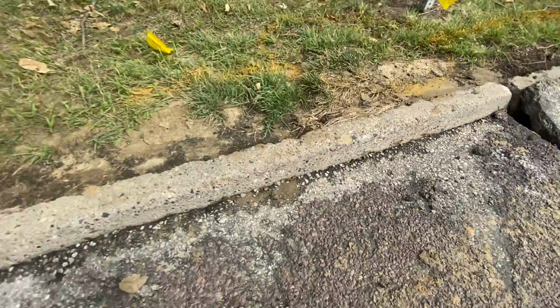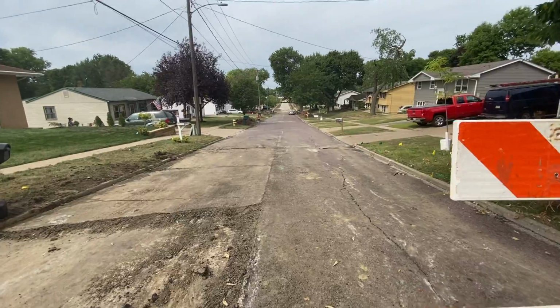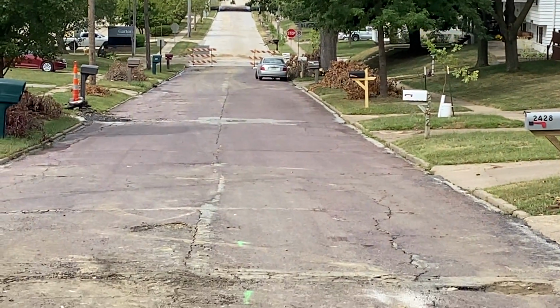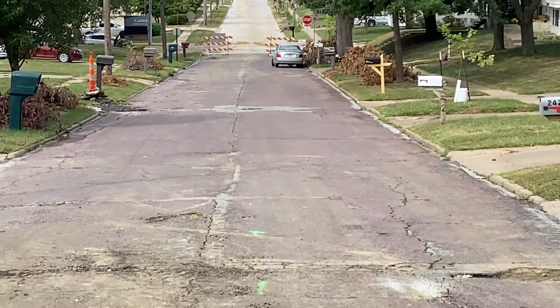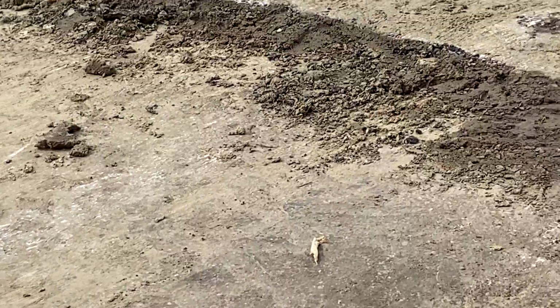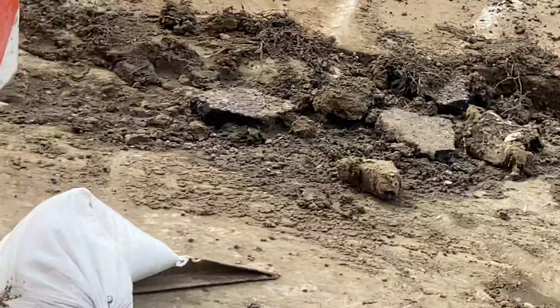We're way overdue for new curbs, and they finally barricaded this. I mean, they barricaded the bottom of the road. A lot of debris going down under that bridge. You can barely see down here. Where's my finger at? The bridge there, 235. A lot of debris to the left. So here, that's concrete. And there were layers of asphalt. You can see there.